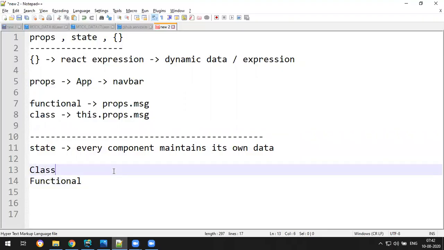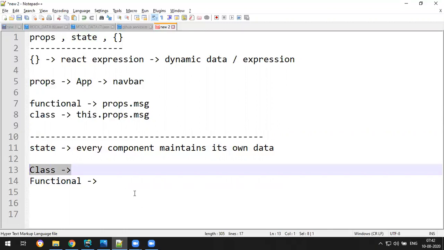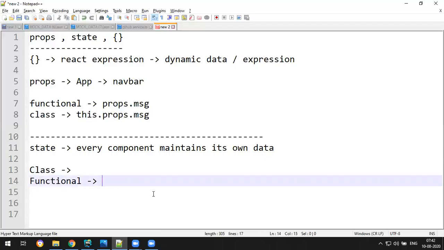Before I start the concept, I want to make one small clarification. From the state concept onwards, the class way is different and the functional way is different. In functional, to maintain state there is something called React hooks. Using the React hooks concept, we will maintain the state.